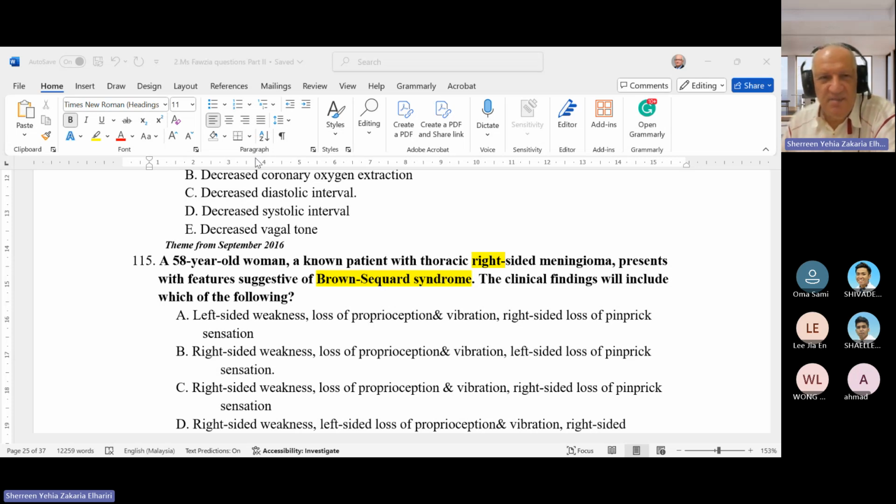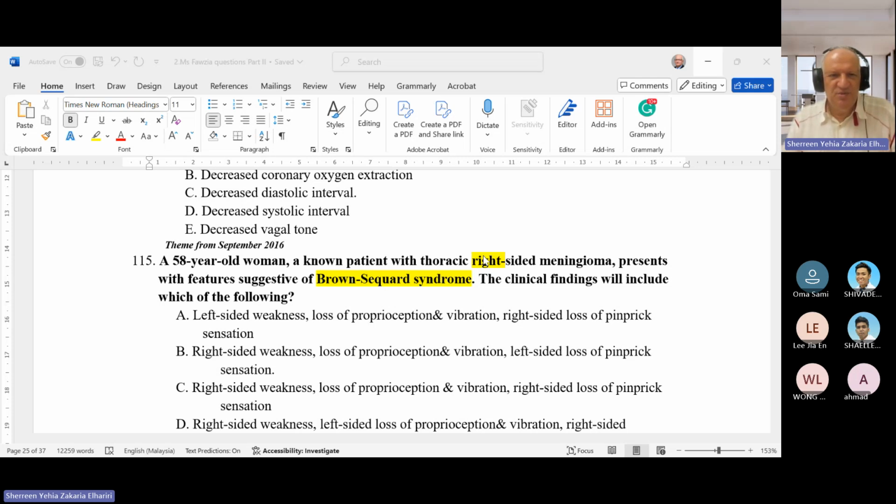But to mention something that mimics that the patient has incomplete injury, we mention that this patient has meningioma, which is a benign tumor. By compression of the spinal cord, it makes something like pressure necrosis. So the patient can present with partial spinal cord injury, what we call Brown-Sequard syndrome. Of course, in Brown-Sequard syndrome, it is on the right side. So the classic or easy way: it affects the right side weakness and sensation in the left side.